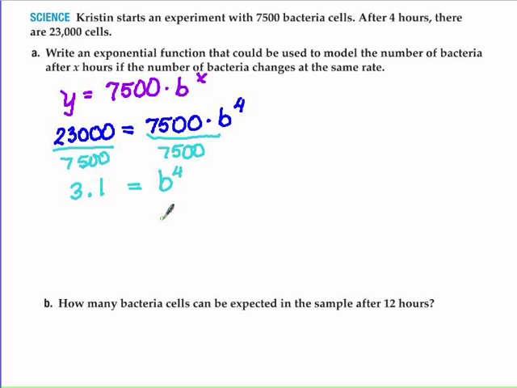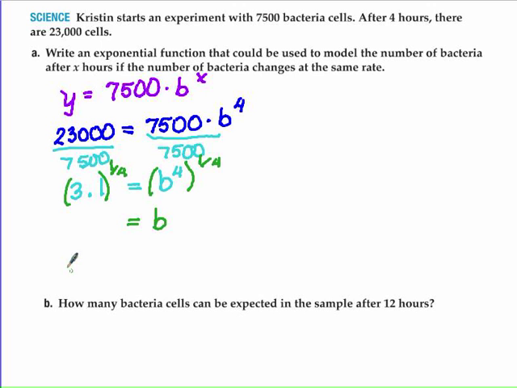Okay, well, how I solve something like that is I'm actually going to raise each side to the 1/4 power. So you've got your 3.1 or whatever number was in there. I want you to go ahead and raise that to the 1/4 power and then tell me what you get. Would that be the same as taking the 4th root of it? Yeah, the 4th root is the same thing. So you can either take the 4th root or just raise it to the 1/4 power, it doesn't matter. You'll get the same result.